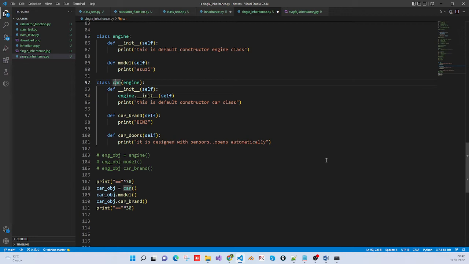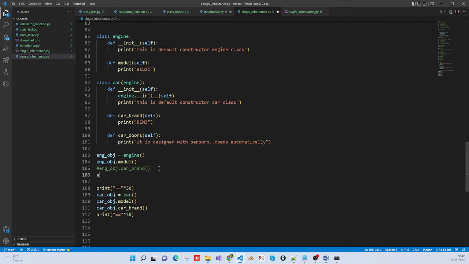Now anyway, if you want to check, you can check, guys. I'm uncommenting these lines. Now model related to this one can be used, but car brand will show an error, because of that I am making it a comment.